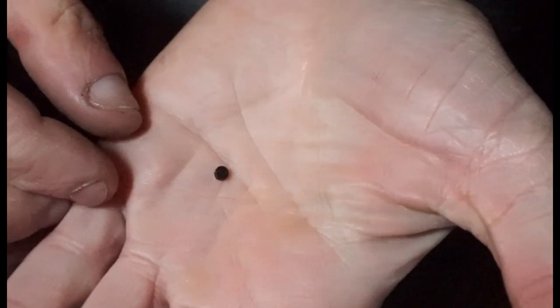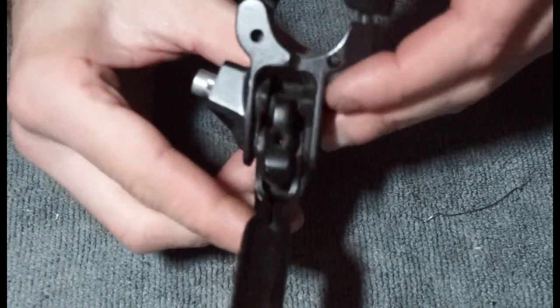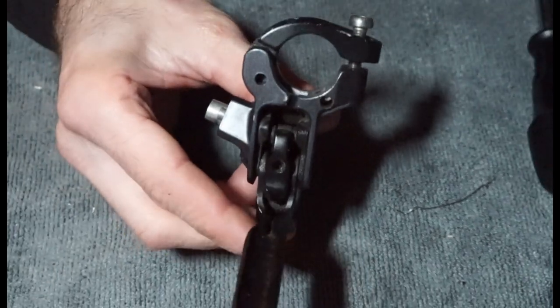Lost that, there we go. So there is your tiny, lost it again. There we go. It's a tiny little rubber plug that they put in there. And what that will do is expose that there is an Allen key slot, or there's an Allen key inside that slot.